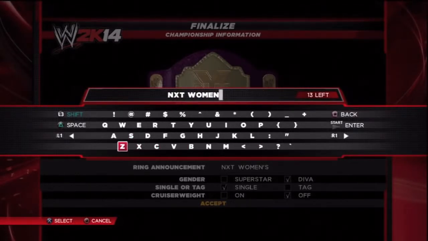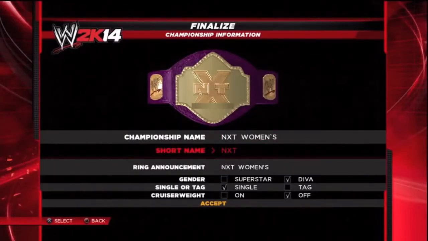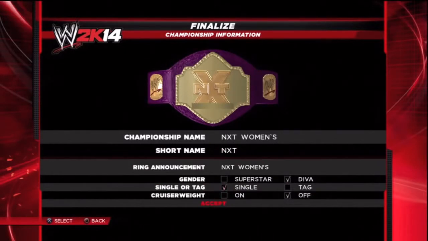There's two things they should improve in 2K15, which is in terms of superstar threads, you need to have at least 10 slots to do customization, and that's for this title. But once you do that, confirm it, done, and that's creating your own belt. And I created the NXT Divas, the NXT Women's Championship belt. I'm going to assign it to a diva later on, but I'm going to show you one more example just to mess about. If you're all experienced, get out there, enjoy it, create your own belts, create your own shows. But that's pretty much how you create your own belt.